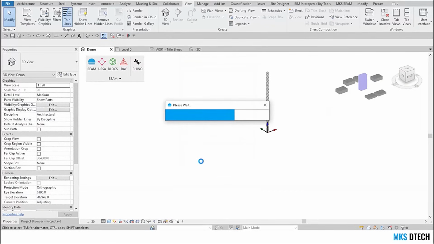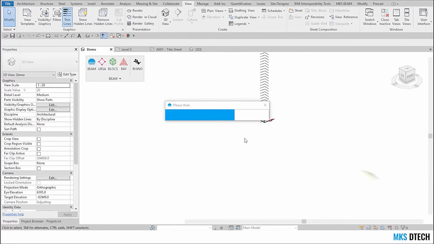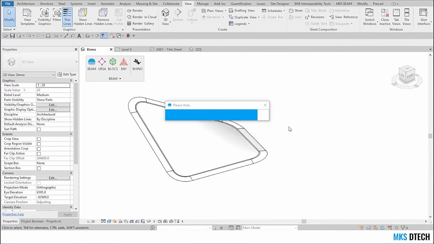Also, if the family is already placed, I should be able to see it. Not sure where I had this geometry, maybe in the 0. I zoomed out too much. Okay, so I can see already my roof is coming in. And now my facade. It's a fairly complicated design, has a lot of pieces, but now it's coming up.